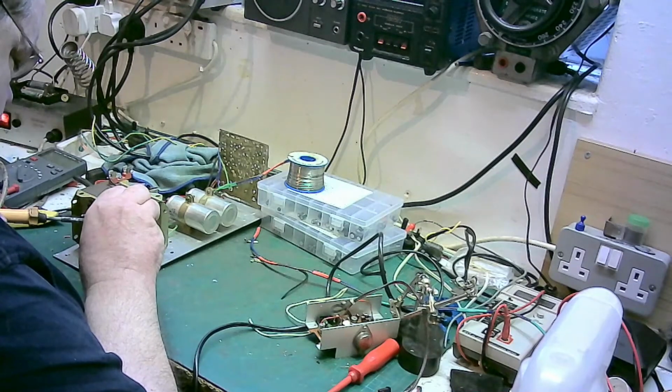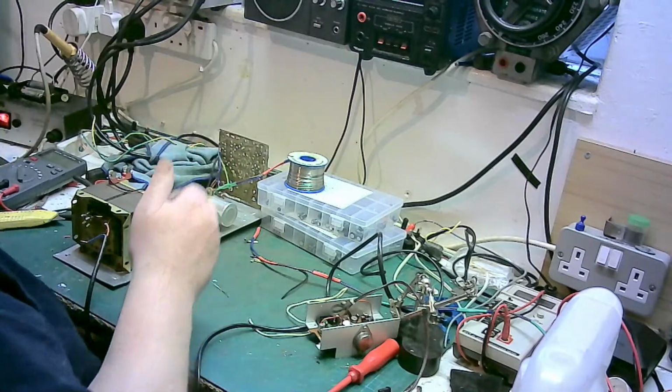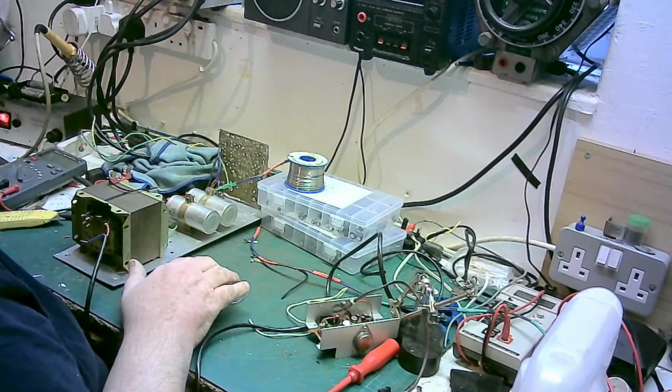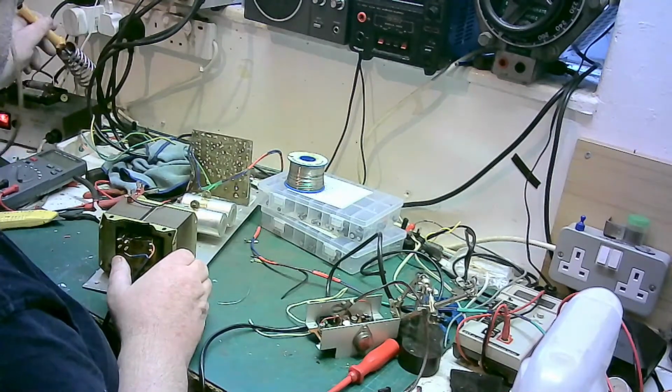I wasn't going to use two transformers. I could probably power this from one transformer, but just stick to how the manufacturers did it.